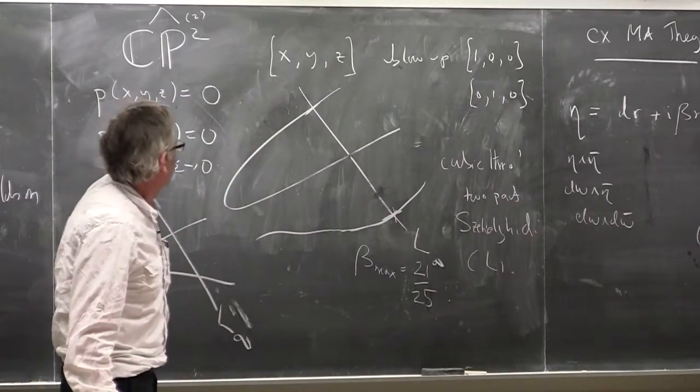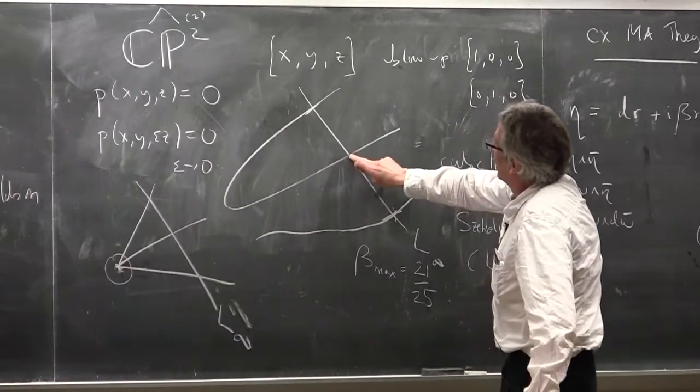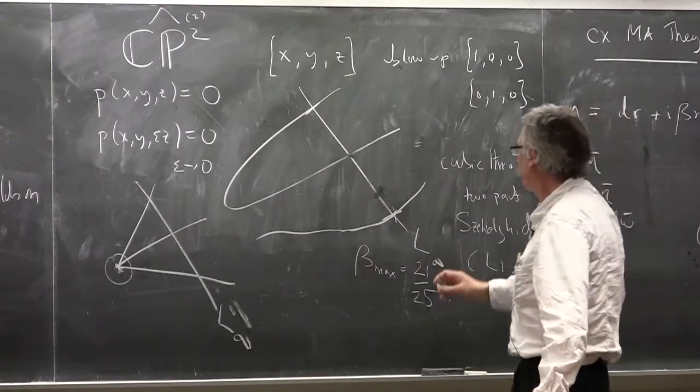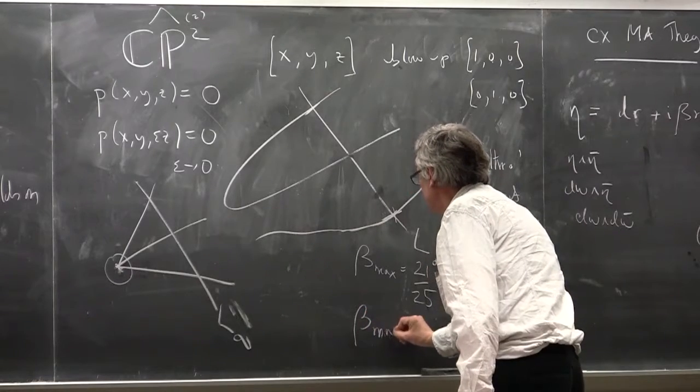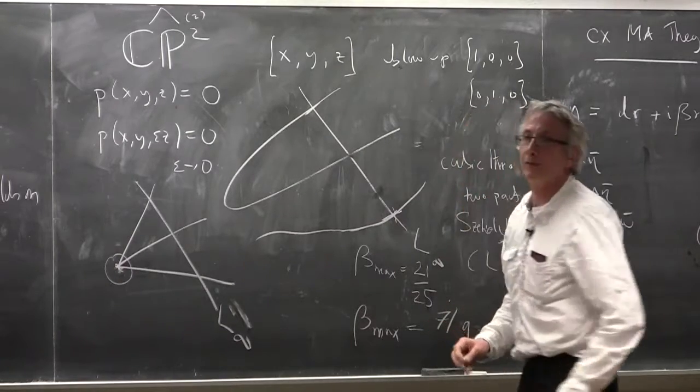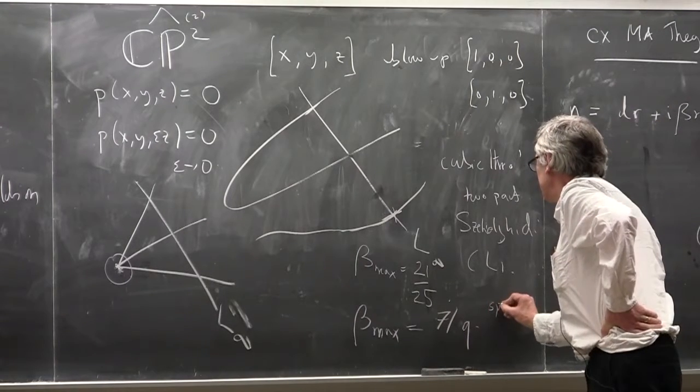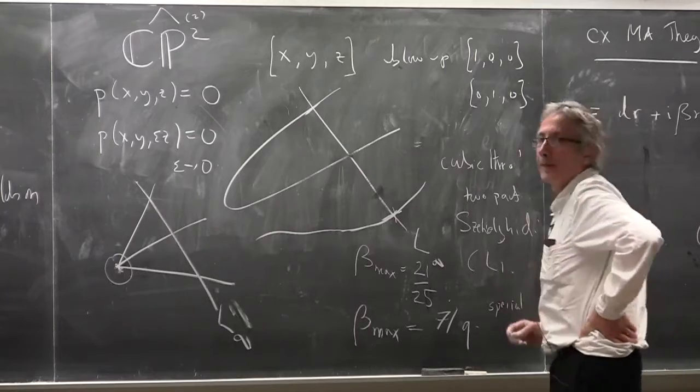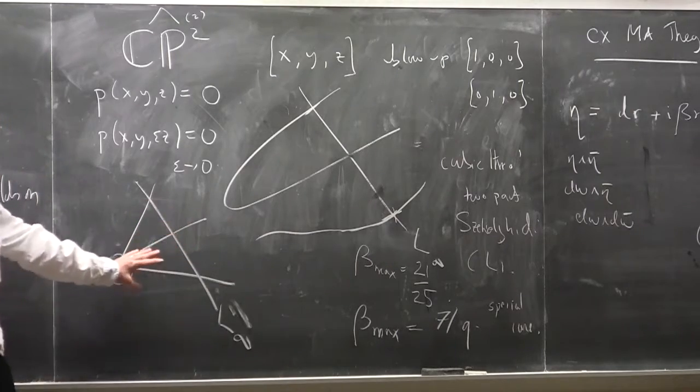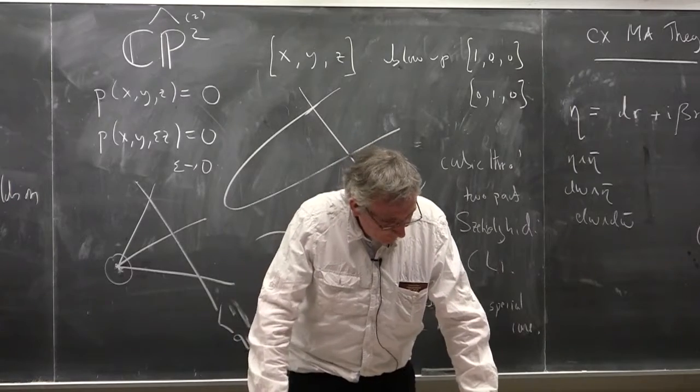On the other hand, again according to calculations of Székelyhidi, if we took a special case where we had one of these was a double point, so we had a double intersection point, then we would go, not quite so far. Seven over nine, which is slightly smaller in the case of the special case. And then, well actually I'm less certain about what the picture would be in that case for how the curve degenerates. But presumably one could figure out how it should be going on.